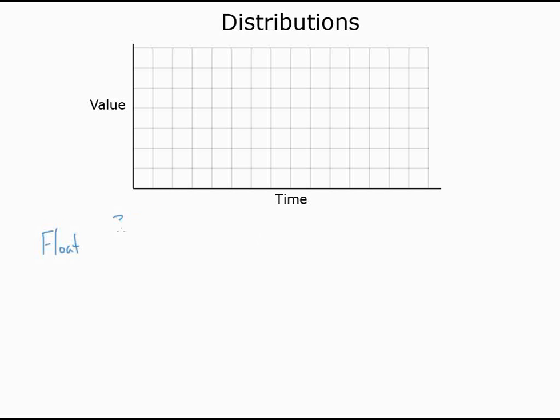Now, let me get rid of that. Before we go any further, let's talk for just a second about our graph. Now, this is something that Jason was just mentioning a second ago. We have value, which is going to be the actual value of our property, and we also have time. And time can be representative of different things.